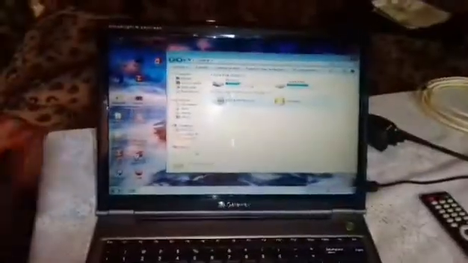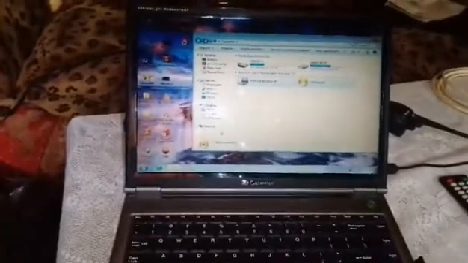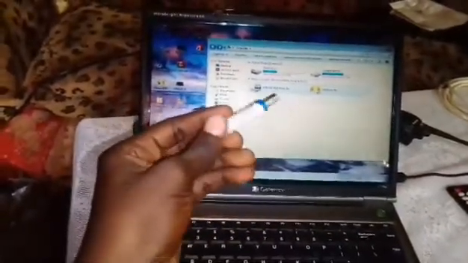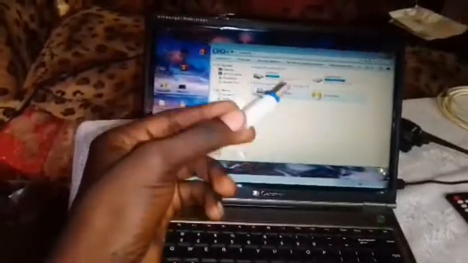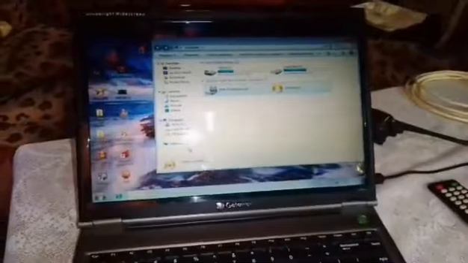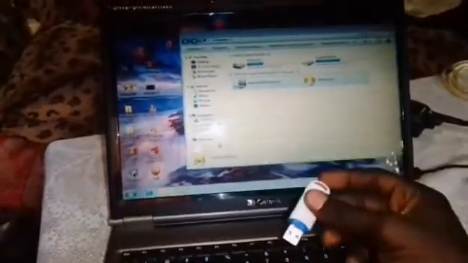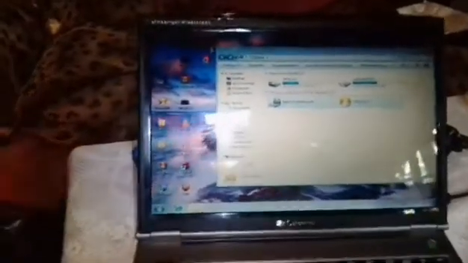In my previous video I guided you on how to create a bootable USB drive. In this one, we made a bootable Windows 7 image. So we are going to install Windows 7 on this computer right here. Let me go ahead and plug in the flash drive and see the Windows.